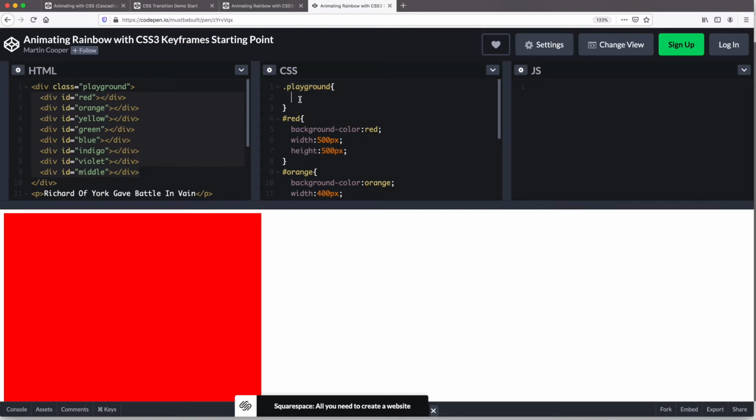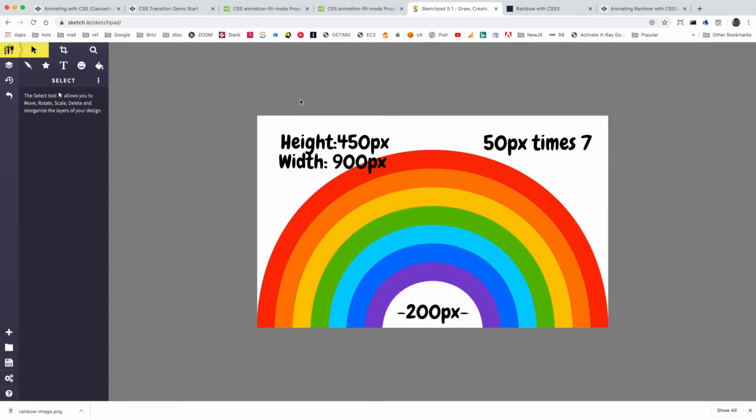Now, I'll give this a width again and a height like we did before, but I'm going to start generating the widths and heights a little bit cleverer now, because we've seen that these are the kind of numbers we want to work with. We want a height of 450 and a width of 900, and each of these bands we want to be 50 pixels wide.